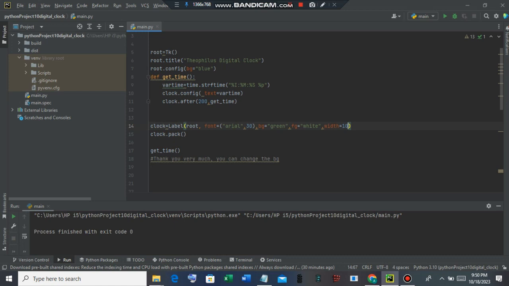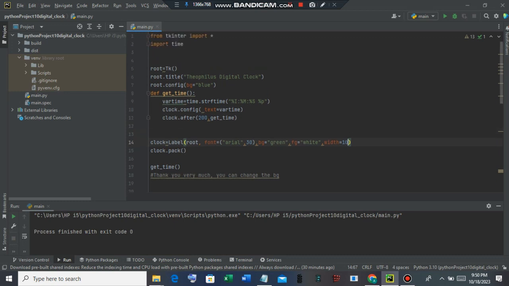What get time does is that this function goes and executes the whole of this, right? So it will take the time that we imported and convert the time to hours, that is %I, and it will also convert it to minutes, %M, then it will convert it to seconds in that format.